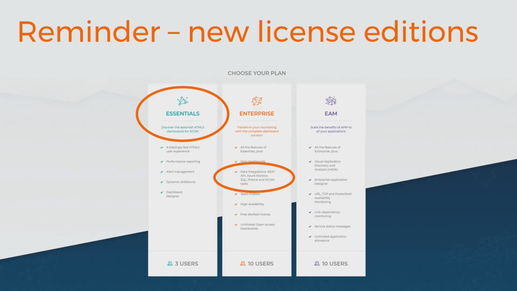Also to highlight, with 4.1, any ESP customer, which is now called an Enterprise Edition, you now get the data integration. So you get the WebAPI integrations and the Azure integrations. So if you are an Enterprise Starter Pack customer and you haven't upgraded to 4.1 yet, if you upgrade, you will get the WebAPI integration that I've just been showing you in the demo there. And the last bit of news is that with our EAM edition, that now includes all of the EAM Plus features. That's all rolled in. So if you're an EAM customer and you upgrade to 4.1, you get all of the EAM Plus features.